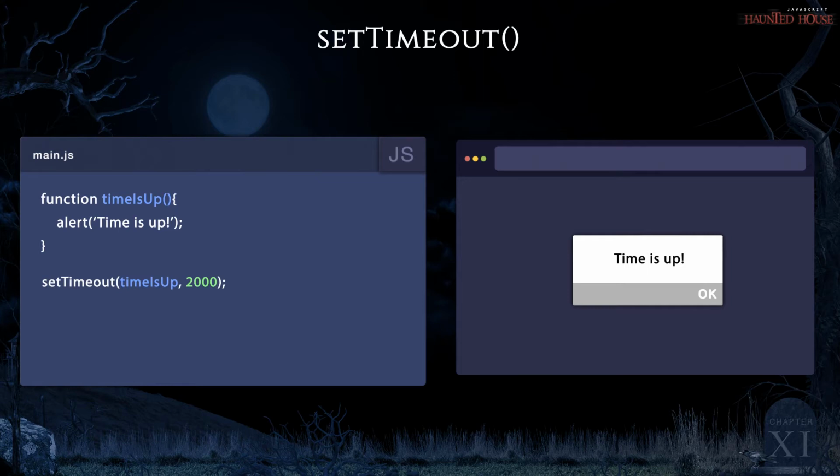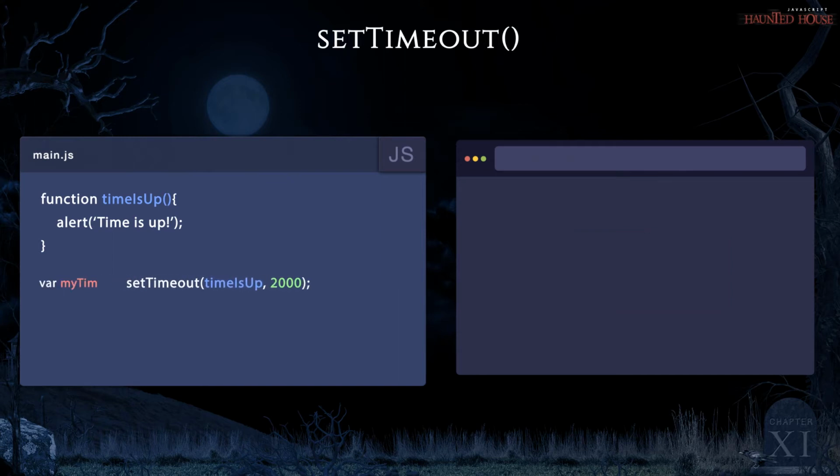We can also cancel the execution of a setTimeout, calling the clearTimeout function. For this, we need to assign the execution of the timeout to a variable and pass the variable as an argument to the function. Obviously, we need to call clearTimeout before the time defined in setTimeout is up. In this case, since the clearTimeout is called in the very next line, the timesup function will not be executed.